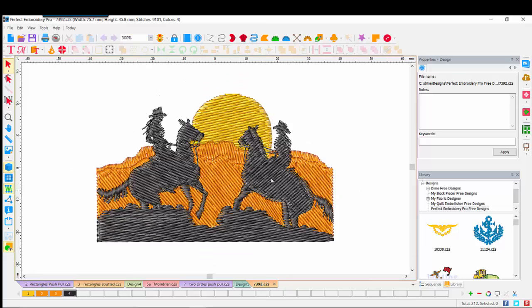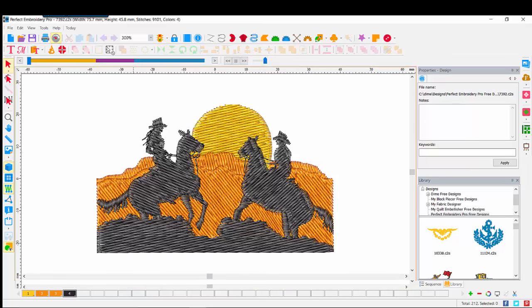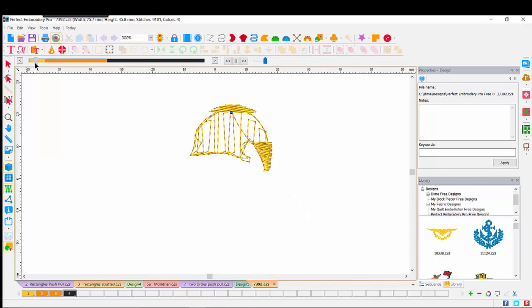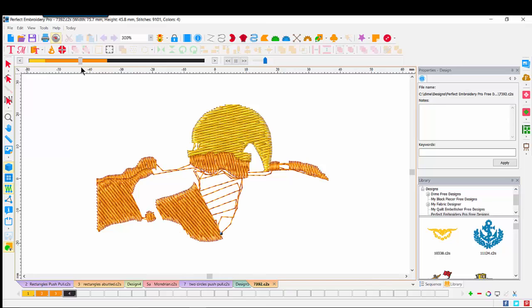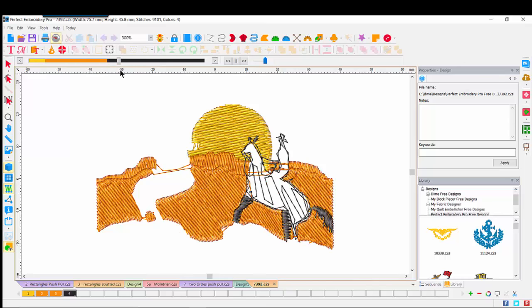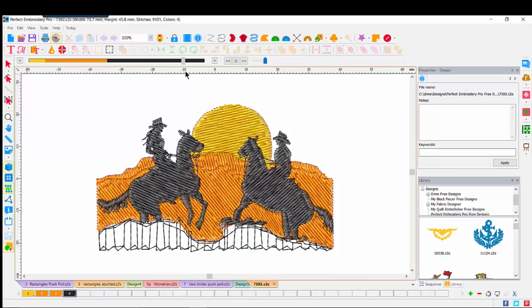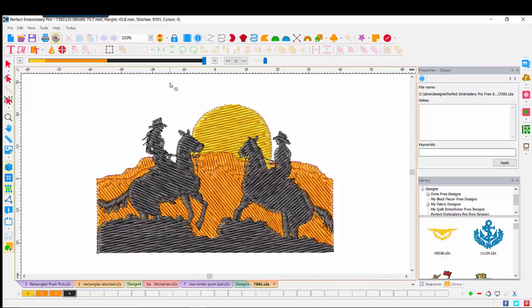And we see that there is a lot of stitch direction or angle going on in this design. The horses are done differently as opposed to the sun. Even the mountain ranges have different direction, and that's going to make for a more interesting look to our embroidery than if everything was running in the same direction. Let's watch the stitch out just to see how the digitizer went about doing it. We see all of the underlay and the different areas and how they're stitched out, the order that they're stitched out, and of course the stitch direction. That is what we're talking about.